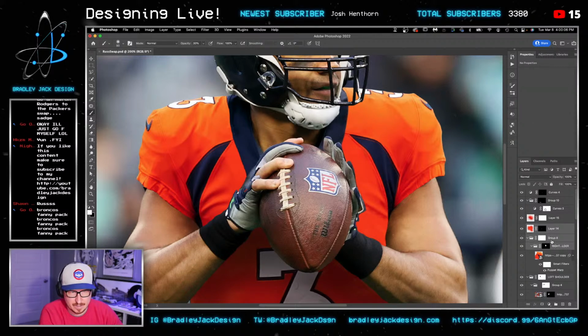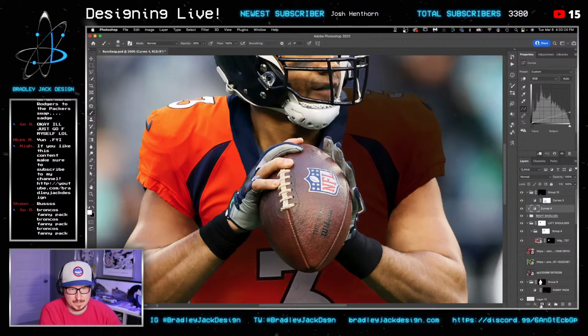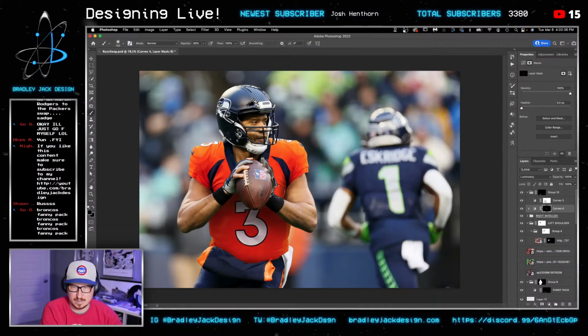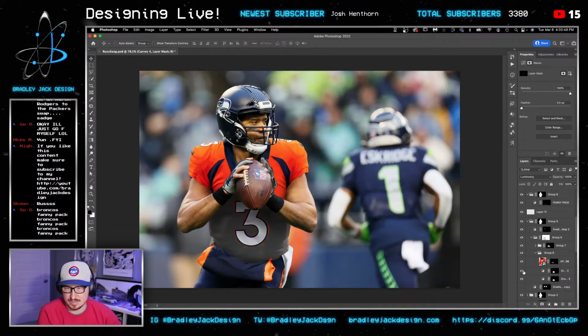So this is the right. Is this the whole right shoulder? And this? Okay, so we're gonna group these together. Right shoulder. We're gonna take this curves layer and apply it to only that. And it's basically gonna allow us to darken up this area. It should be kind of dark because it's his shoulder. What if we set that to luminosity? It might look a little bit cleaner. Let's go like that. All right, so decent, adequate right now is how this looks. How I would call this.